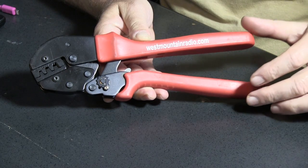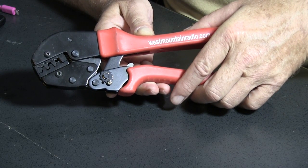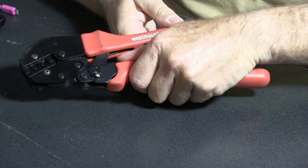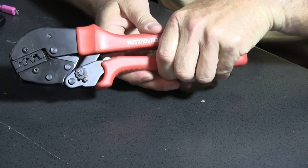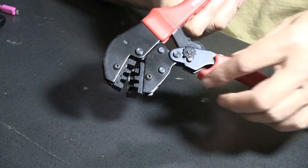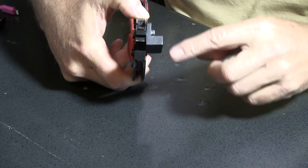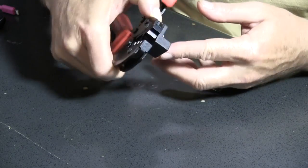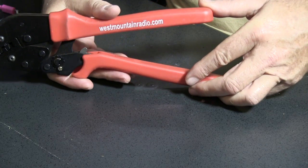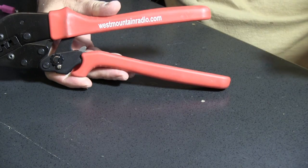Guys, when you're setting up your power poles, a good set of crimpers specific for the job is really necessary. This pair from westmountainradio.com features a bucket on the other side that holds the tip end of your power pole and keeps it from getting crushed in the shaft when you're mashing it down. The crimp on these is gorgeous. It looks like a very factory crimp, and I've found I don't even need to solder most of my connections. These aren't cheap, about $40 through West Mountain Radio, but they are well worth it, and you're going to really enjoy the crimps.